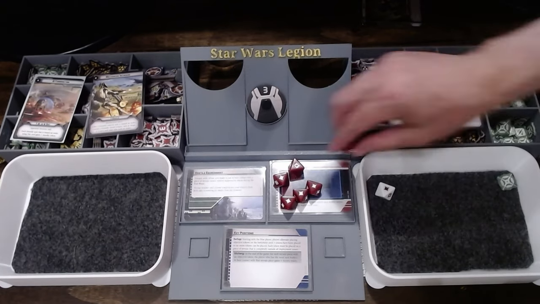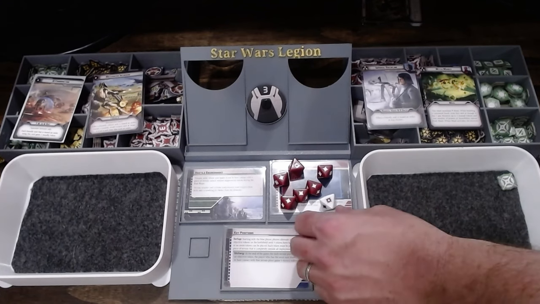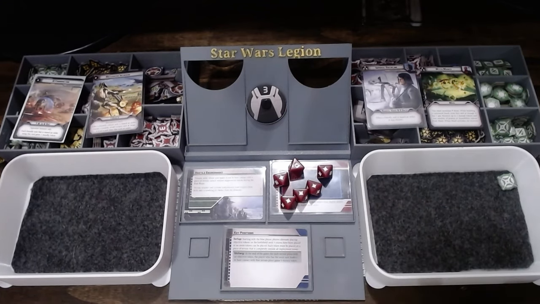Two more hits. So just one goes away. One for cover. So. Oh, that's a crit, though. Does it matter? Yeah, because you can't dodge crits, right? It was not a crit. It was just a hit. It was a surge, I thought. It was not a surge. So that's six. Thank you. You got it.